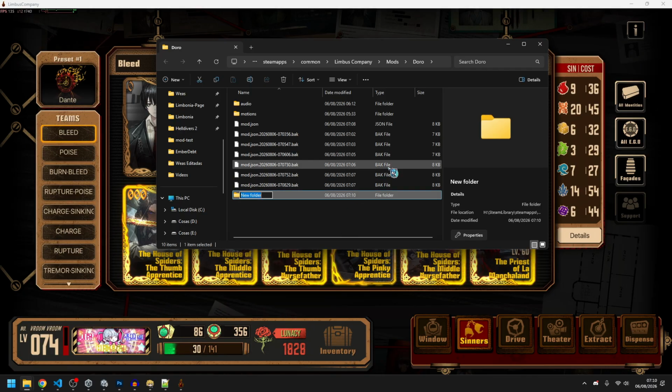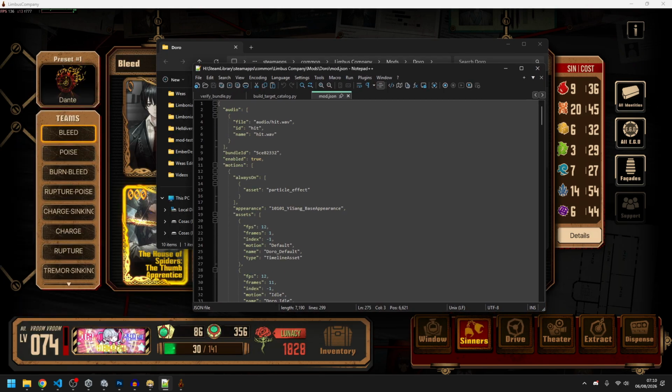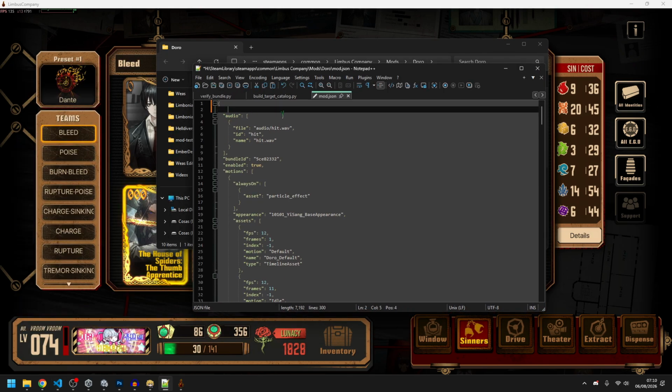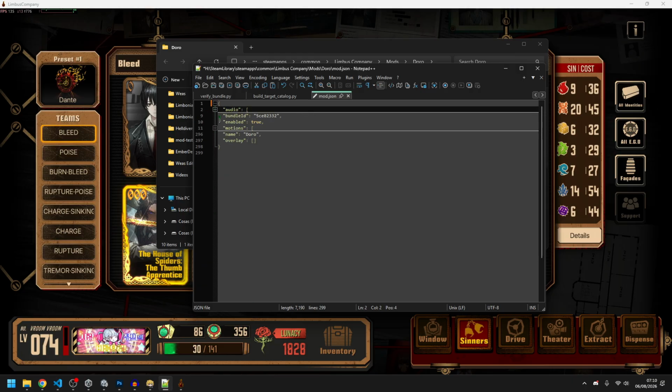We create a folder called art, and in the mod JSON we need to create a new key here. Check if you already have it. If not, we create it.